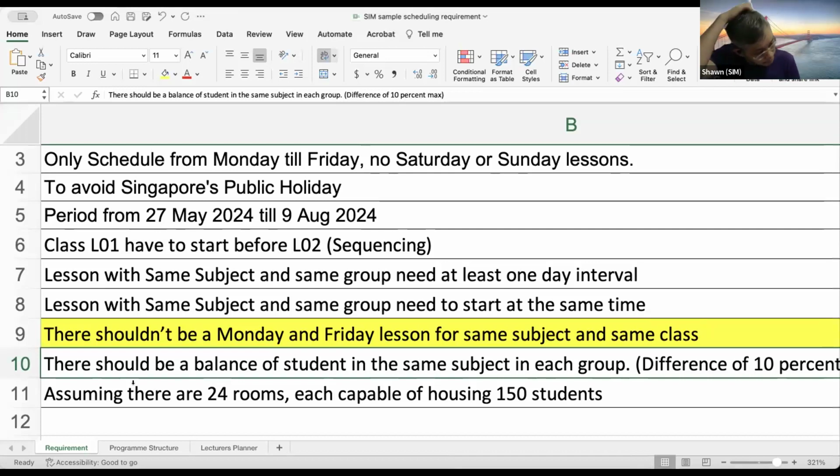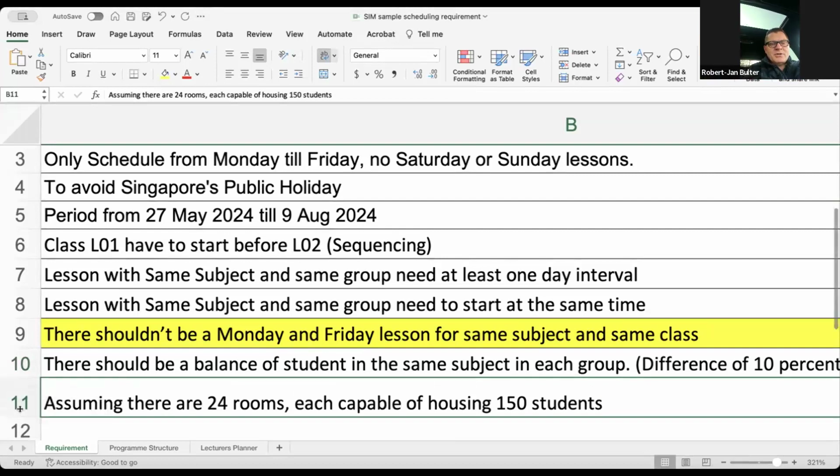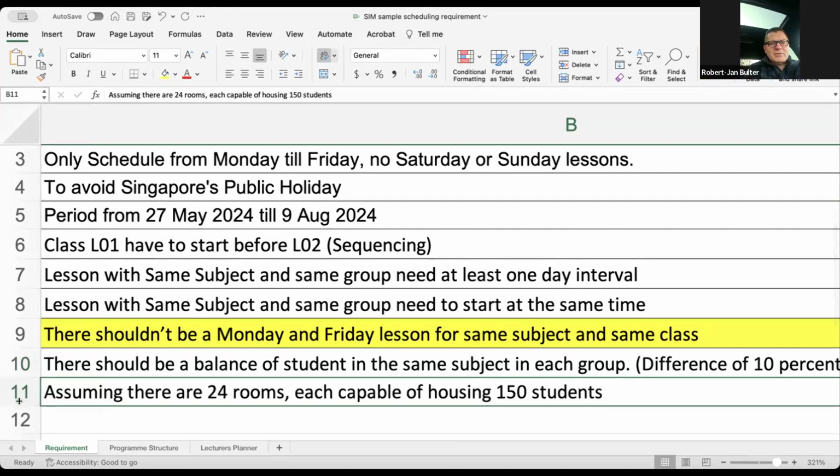And then it's also the question of the right moment. So do you decide who is in the group before you schedule or after you schedule? Okay, so for SIM, we do not dictate that. We can assign the students first, or we can schedule the date and time first before we assign the students. But of course, if we assign date and time to the schedule first, the risk is that we may not be able to balance the students due to their subject combinations. So it may be lopsided.